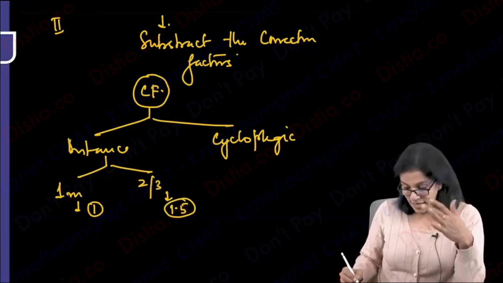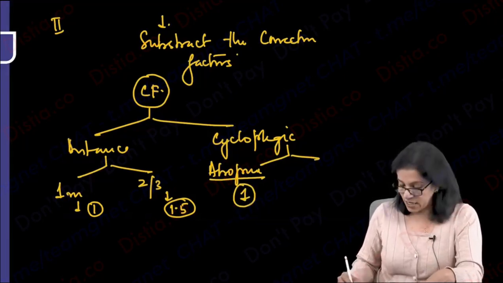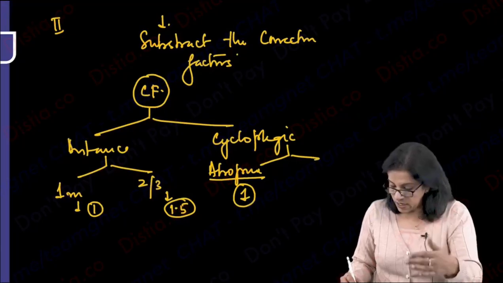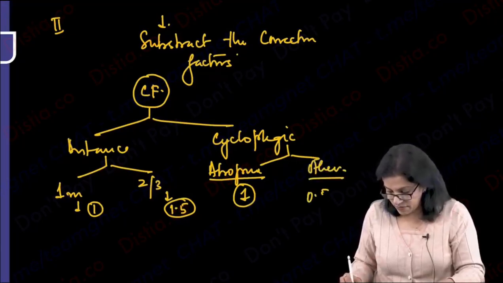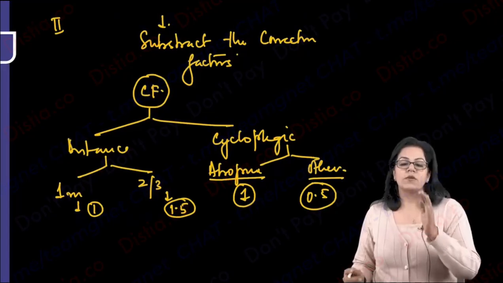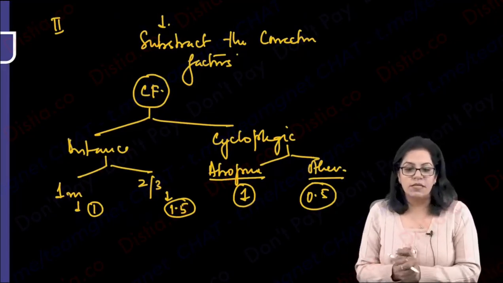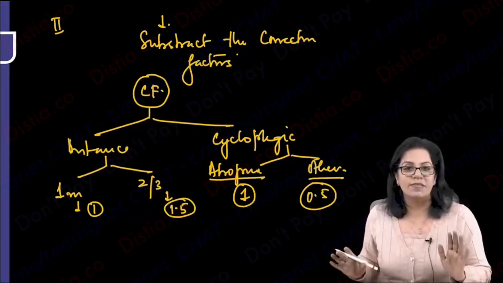Because of the distance. Coming to cycloplegic, if it is atropine, let us say it is 1 that has to be subtracted, strongest cycloplegic, or it could be any other cycloplegic, let us learn as 0.5. Right? Somewhere it is written for cyclopentolate 0.75. Let's not confuse ourselves. We are using it little lesser. So just learn this much, make life simple.